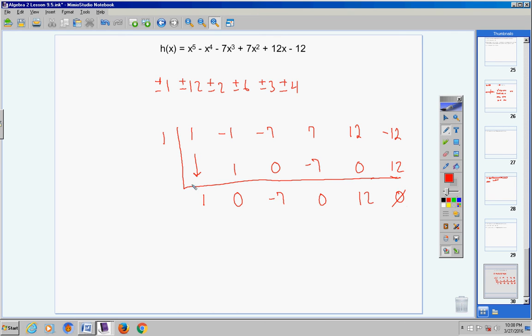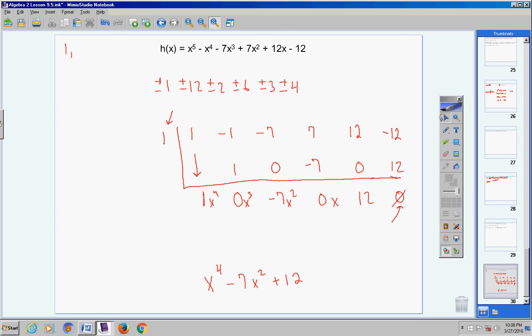So, let's see what we have here. This is a fifth degree, so now I have it. Well, first of all, I put in 1, and I got out 0. So one of my zeros is 1. Now, I'm left over with, this is a fifth degree, so go 1 less than that. X to the 4th, x to the 3rd, x squared, x, and constant term. So I have x to the 4th, no need to put this term, minus 7x squared, no need to put this term, positive 12. There we go, look at that.